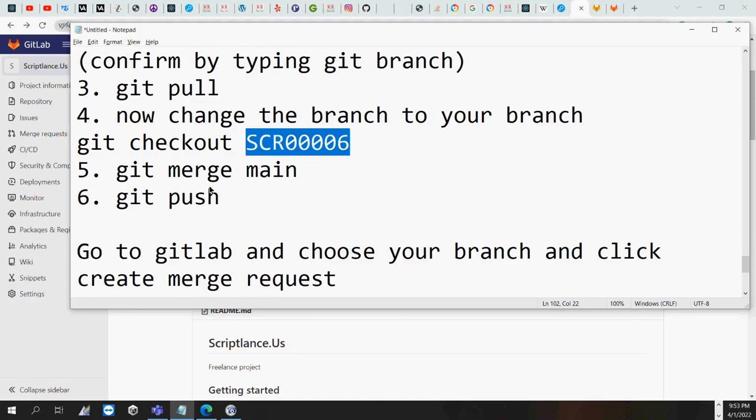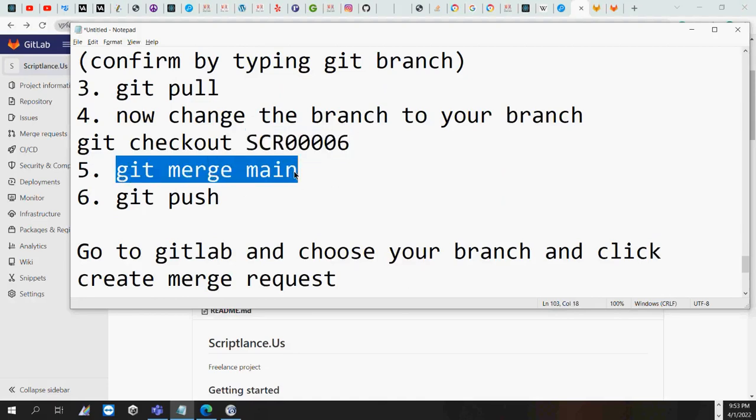Okay, so we need to do it first time only, one time? No, you have to do it every 2-3 days. Let's say you are developing in a branch and it takes one month. By that time, 10 developers have merged into the main branch. If you don't do it regularly, you will get a lot of conflicts in the end, and you may have to do a lot of work to fix it. So I suggest you do this every 2-3 days.